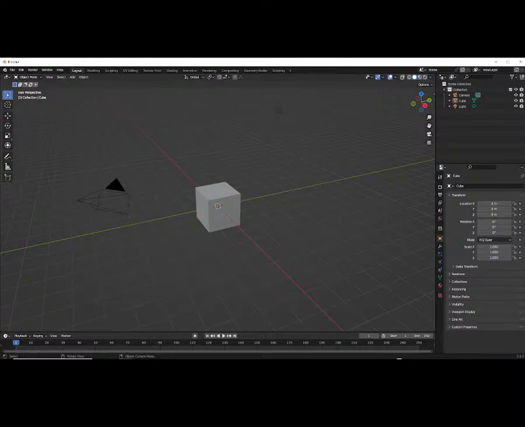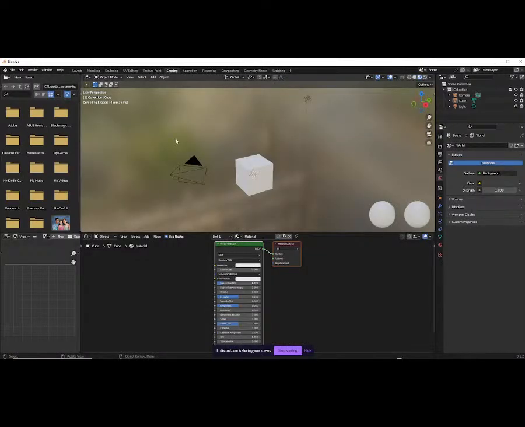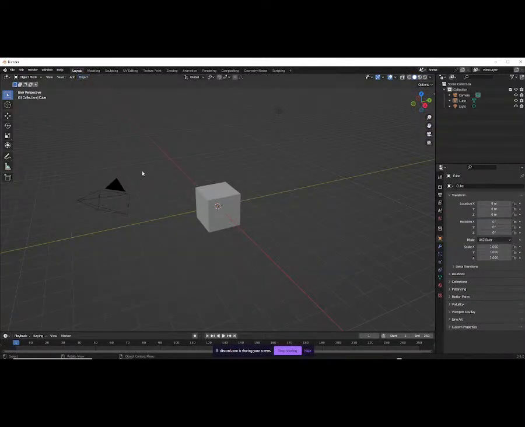So by default, you can see you get three objects. You've got a cube, you've got what looks like a ball on a piece of string, that's a lamp, and then you've got a camera, this little triangle arrow looking thing. It's a camera, okay? If you were to render this by going to render image, or hitting the hotkey F12, it would take a snapshot from that camera view. Although this looks very similar to what we were just looking at, this one actually has lighting information. You got shadow, you got some light coming off the top here, and if you had textures or materials and everything else. How do I move the camera?